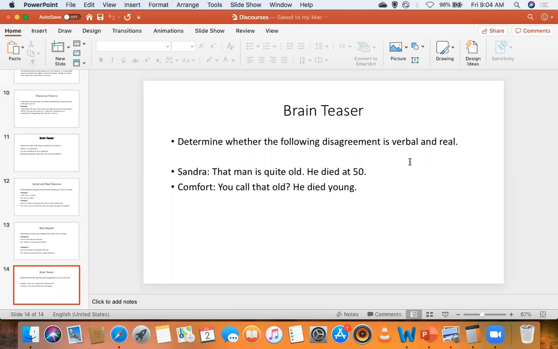We argue because of our differences. When someone has a position that is different from yours, then you are obliged to provide reasons for your position, whilst the other person does the same. That is the reason for disagreements. Most of the time, we argue to see which position is correct, but in most cases, you cannot identify a position that is correct. There are certain issues where you don't have a correct answer.